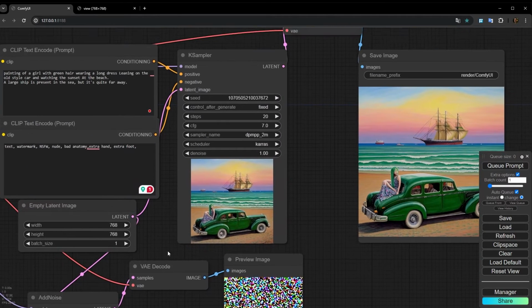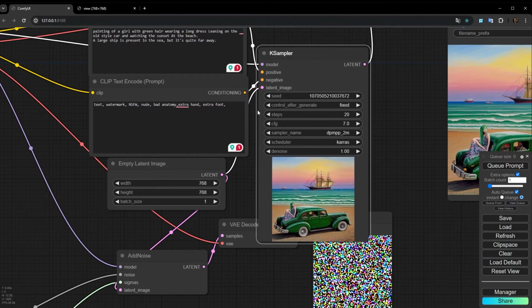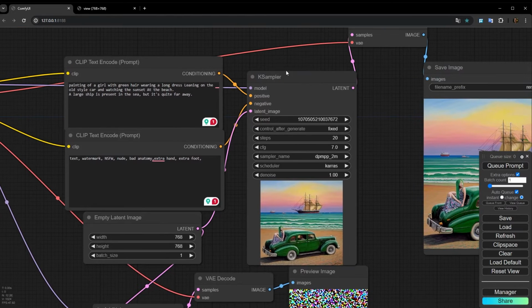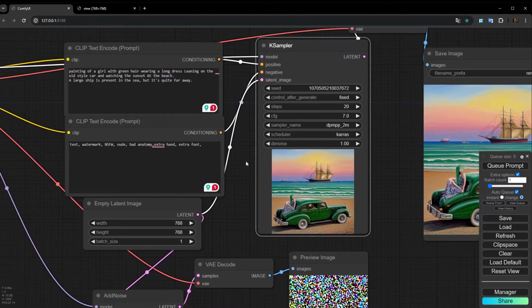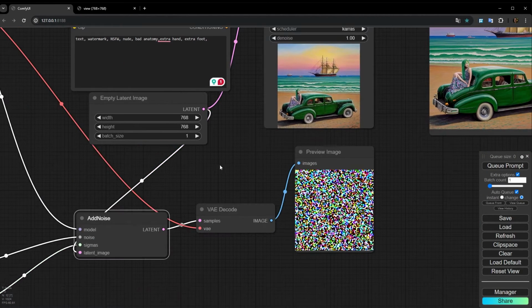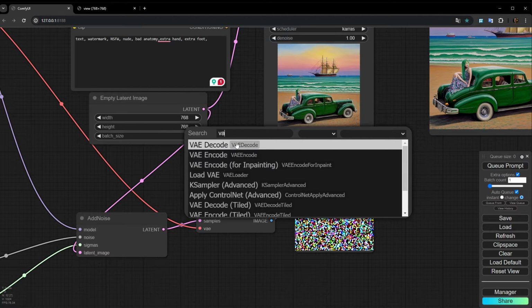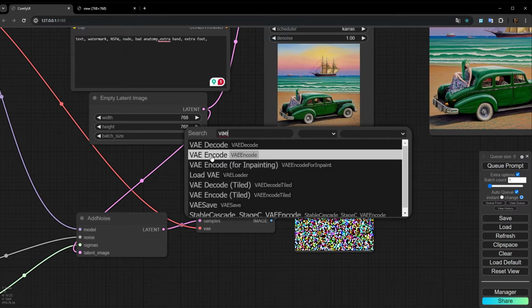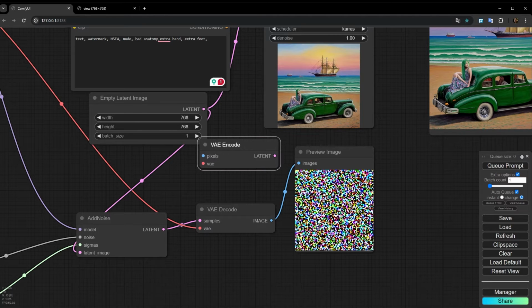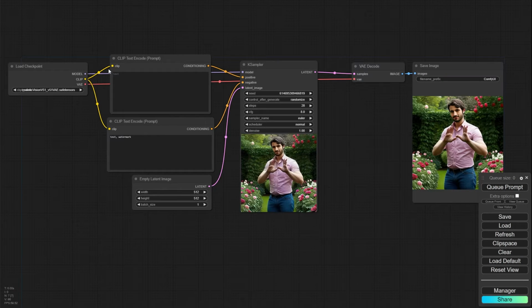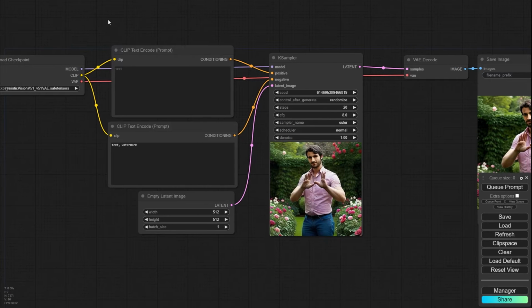And for sending some image into the KSampler or into the latent, we can use VAE Encode. So you can double click here and type VAE, and after that select VAE Encode. These are some primitive settings that everyone should know about ComfyUI.